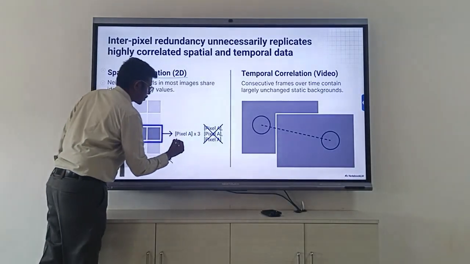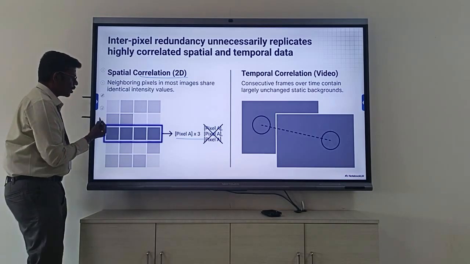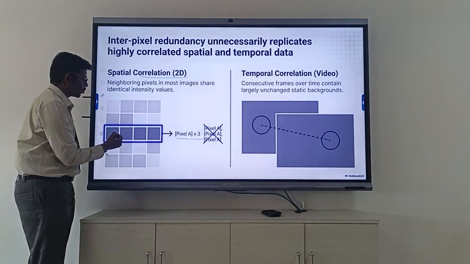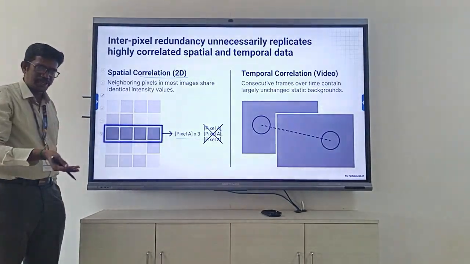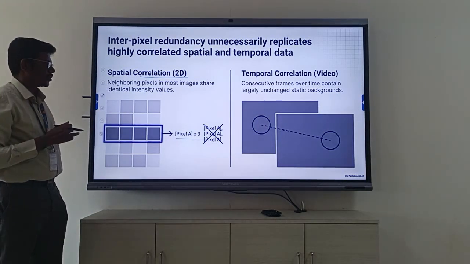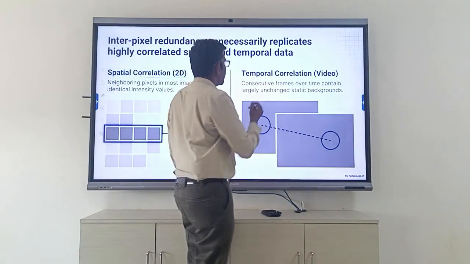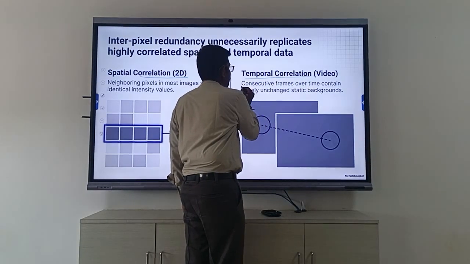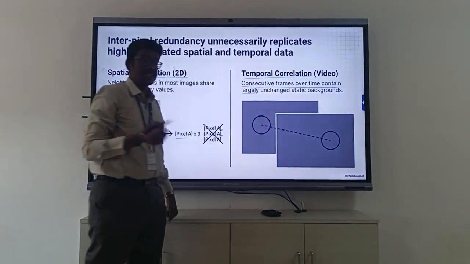Here we represent the pixel value considered as A. The gray level is considered as A, meaning the repetitive content is 1, 2, 3. So we transmit the 3 gray levels other than that, A3 or A4. So we reduce the channel bandwidth, and also we have to find the temporal correlation between the videos. It is nothing but the consecutive frames over the time constraints, largely unchanged static background.